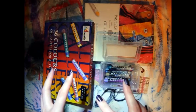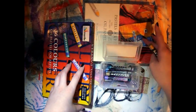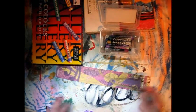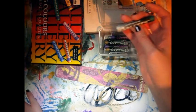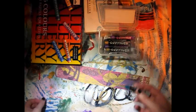I've got three different price bands really here. I've got super cheap, cheap, and expensive. So let me just show you, this is the cheapest one, and obviously if you just want to do this, then these ones are fine for this. But these cost me a couple of pounds, and they're the metallic kind. But the first time I used them, look what happened on this one. It just broke. It broke clean off in half.